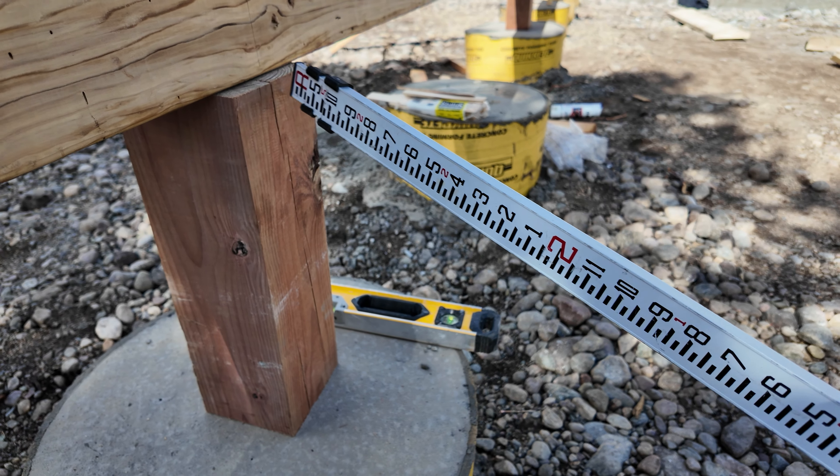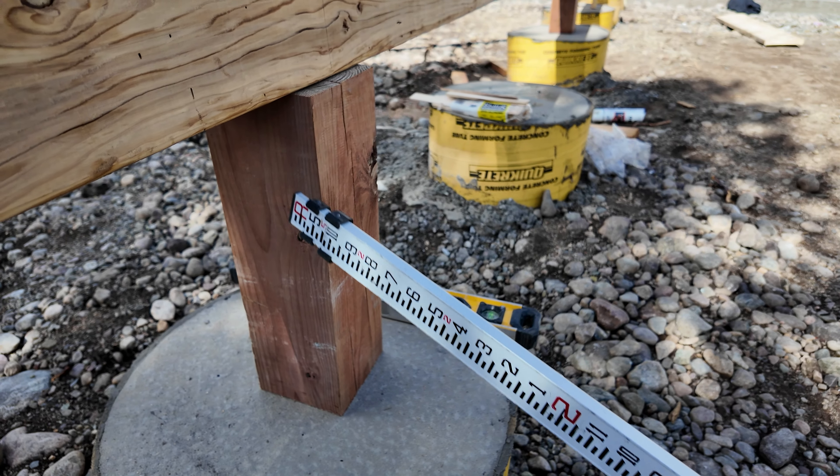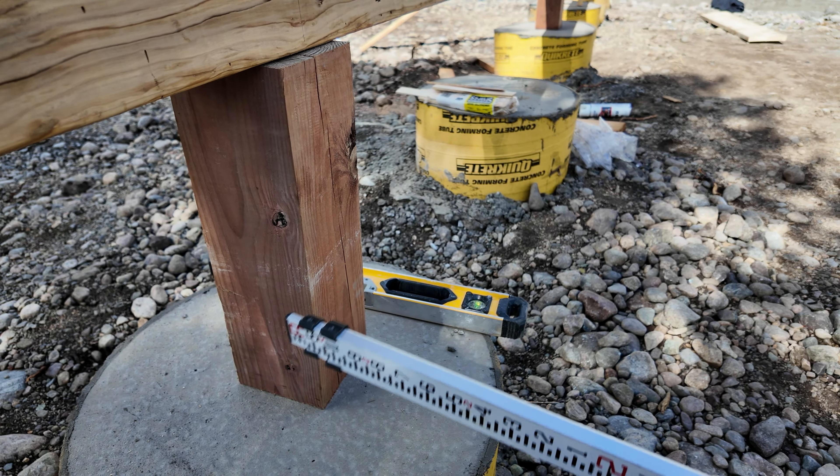The joints that we do have — where two boards come together — are going to land directly on top of one of these 6x6 supports. We'll put this third board on the side there, and we'll have those joints match up so there's not going to be two joints on one 6x6 support. We went ahead and put that third 2x12 beam on and stuck it together temporarily with screws, just to hold it, and we'll come back and put probably a couple hundred nails in the whole thing to hold it together.